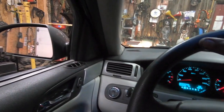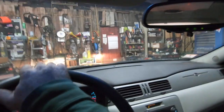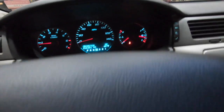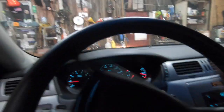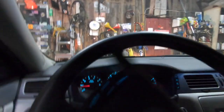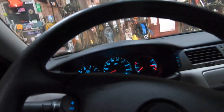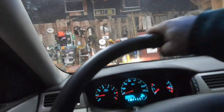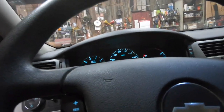Just got to back up a little bit here without going through the door, if at all possible. Okay, that's as close as I want to get to that. It's 48 in here. Fun doing this on the highway when you're doing about 85. Stuff we used to do as a teenager. It's a wonder I'm still here. Yeah, this is a fix. I like fixes.